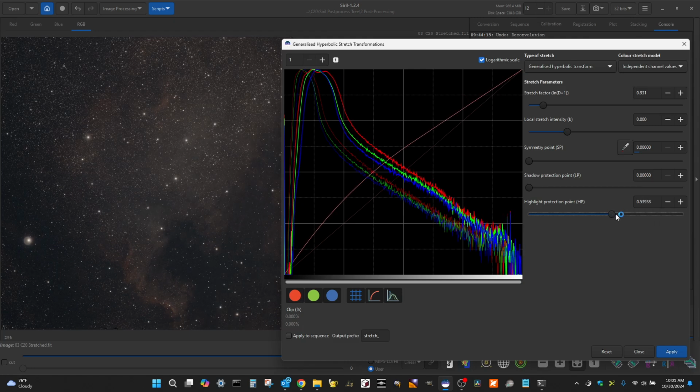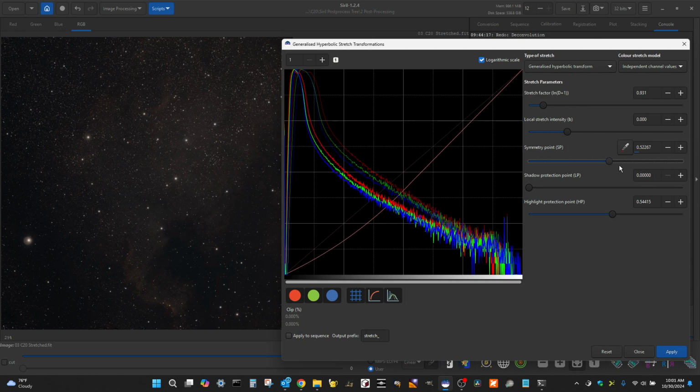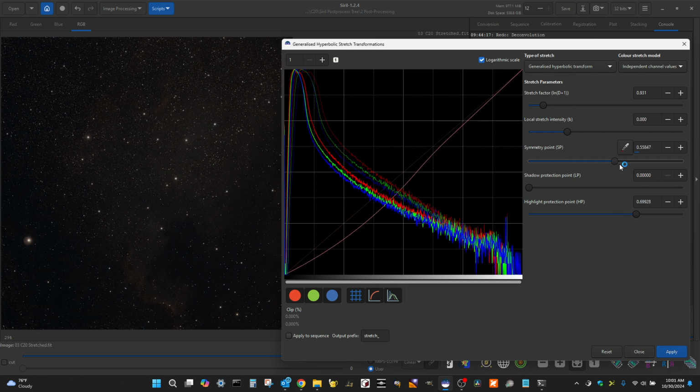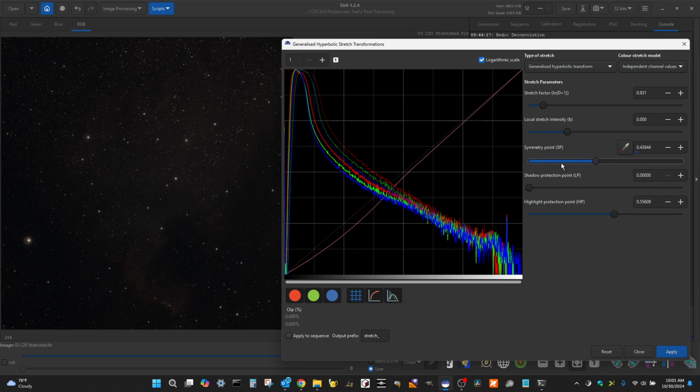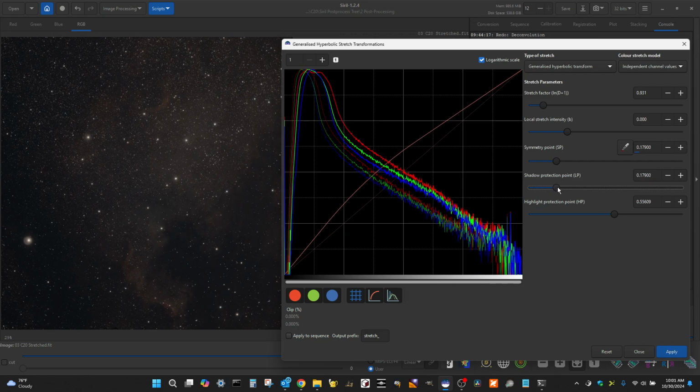We bring that linear, bring this down, making that a straight line. You can do the same on the negative side, but we're not really interested in that. And it only goes wherever your symmetry point is. So if I had to, I'd bring the symmetry point up. And if you notice, when I brought it up, it bumped this guy back up. So I'll bring him back down to here.